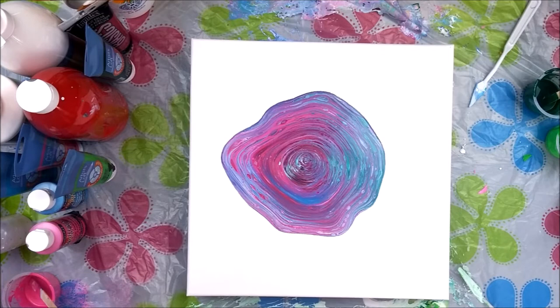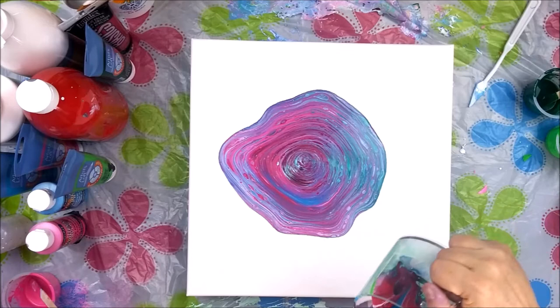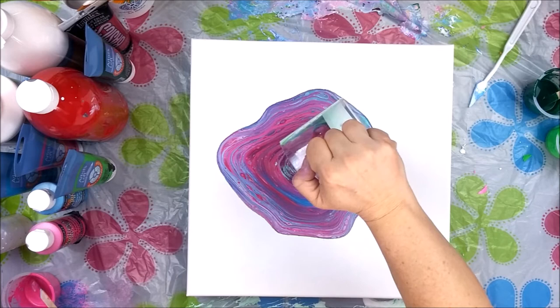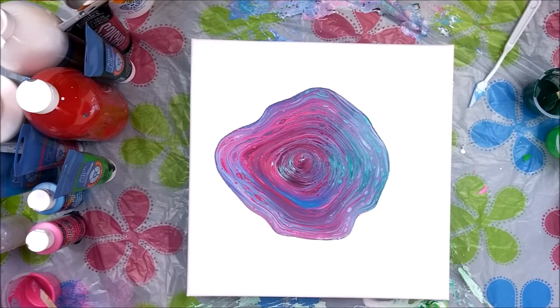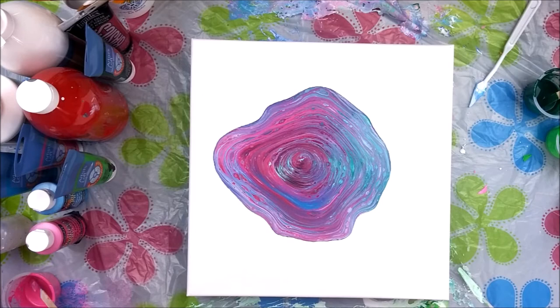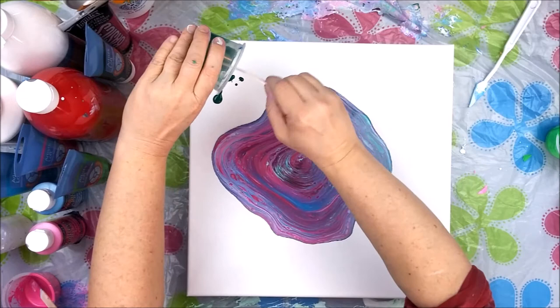There's still a little bit of paint in there, so I'm going to coax it out. I'll go right back to the middle here. I got a little more to come out. I don't think it wants to come out much more, so I'm already dirty but I'll take my ring off. There are some neat things happening — little cells. I'm wondering if I should just put down this extra paint on the edges because it's here and there's no sense wasting it. Let's do that.